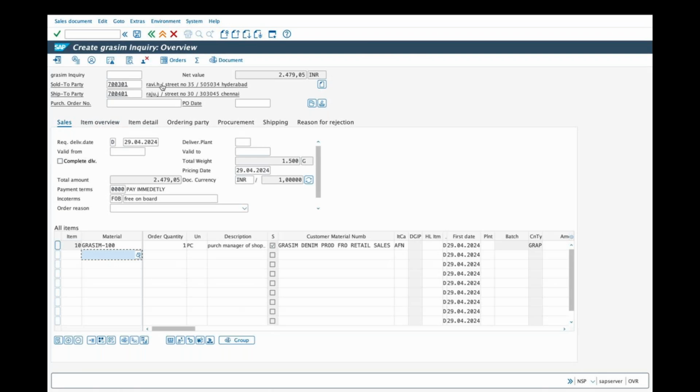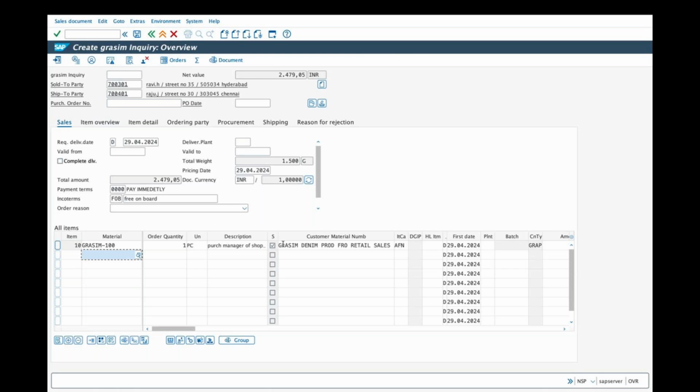Ravi is the customer, but the shipping will be sent to Raju of Chennai. What was the scenario? Long back when I was teaching you customer master data, if the customer is having different shipping preference, we maintain that scenario. See, when you are creating a sales transactions front end, while the shipping address is picked up, it picks up Raju. That's the first outcome.